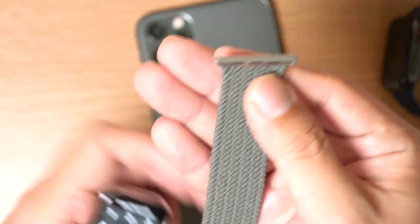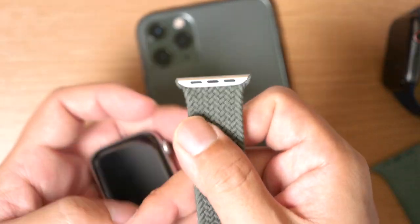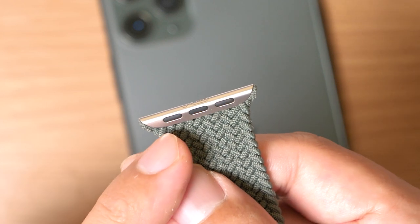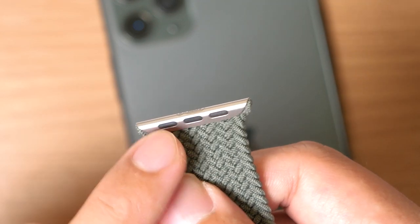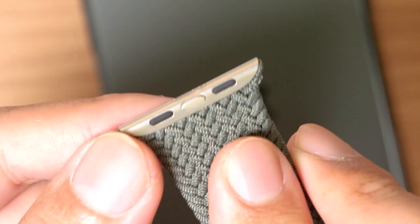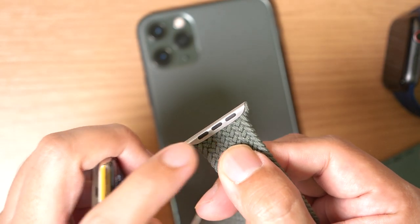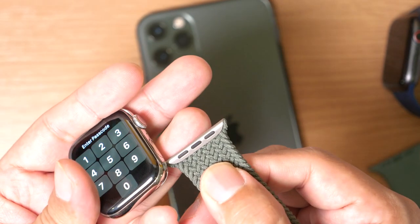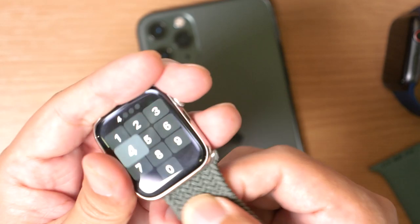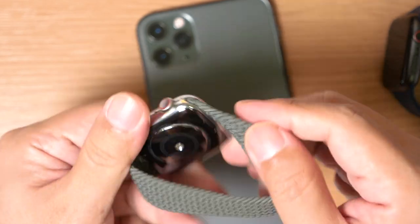Ta-da! Both sides actually look pretty much the same. So in order to know that you are putting it on the correct side, make sure that you check this side where you see three black rubbers here. And the other side has two rubbers and then one without a rubber in the middle. So make sure that when you put it in, the three black ones are facing up. Okay, and slot it in like that. Ta-da! And like that, see? Nice and snug.